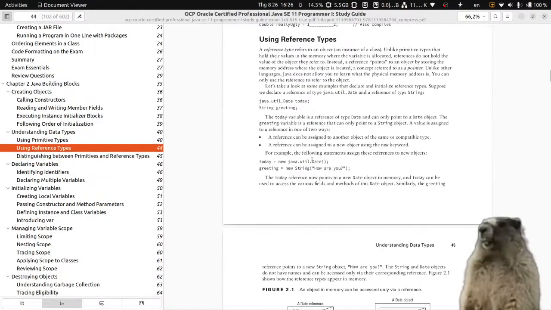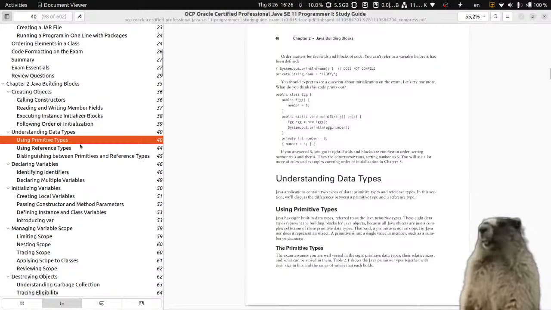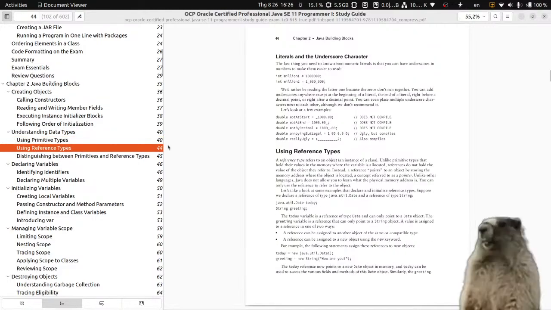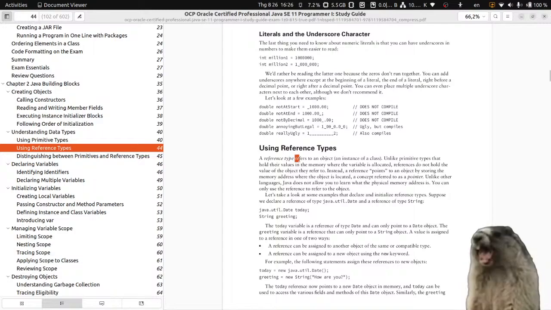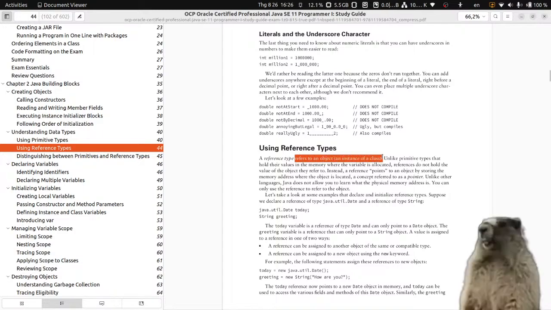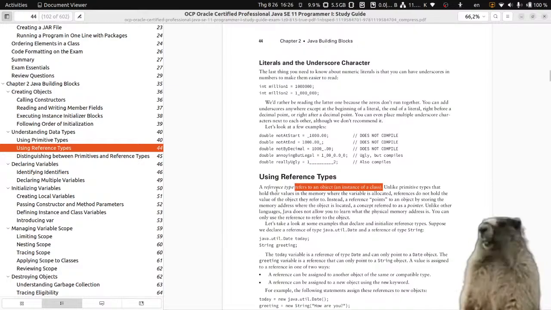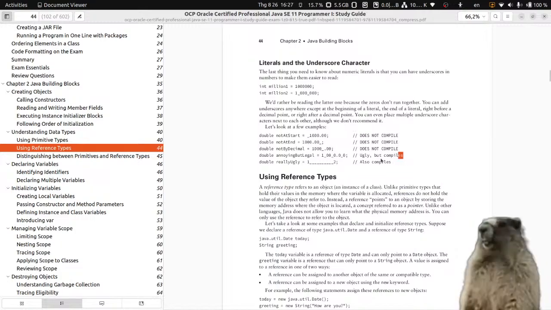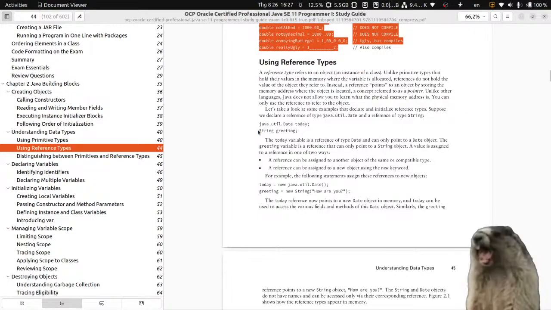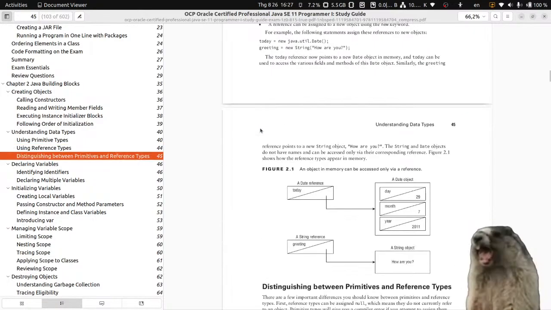And about this, after we have primitive, we have reference. Reference is the data type that stores the reference to the object. A reference refers to an object. So in basic, an object or class is just like a set of primitive data types. They group them into a single thing called an object.